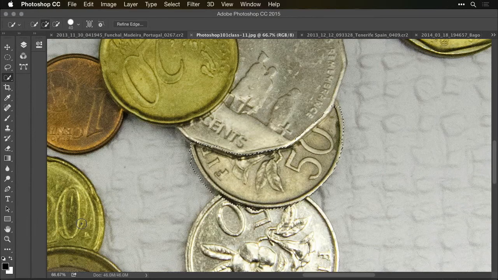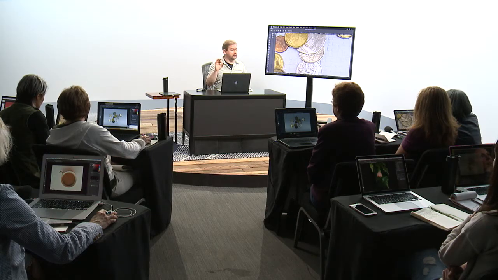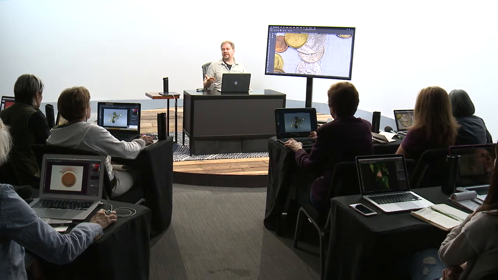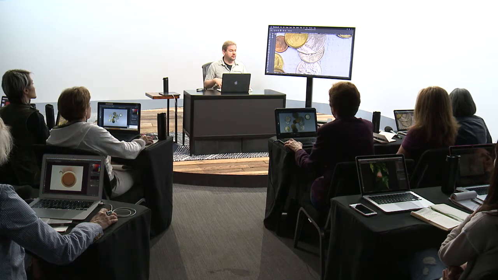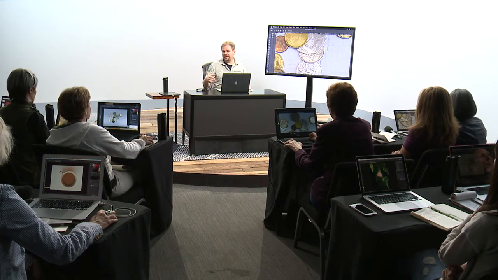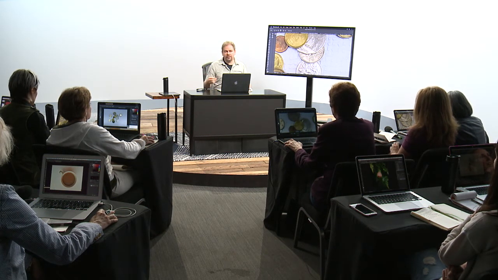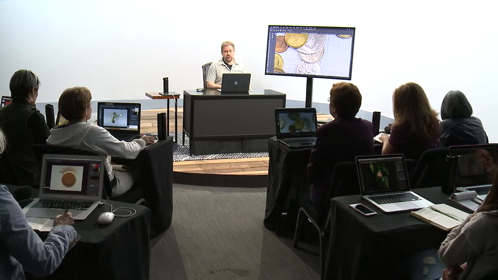It's an icon that means Quick Mask Mode. If you hover over it, remember you get tool tips. If you hover without clicking, you'll find one of them is Quick Mask Mode. And that would be the method to get into this if you hate keyboard shortcuts. You know, if you use Photoshop once a month, you're not going to remember Q for Quick Mask. But if you use it every single day, you'll get used to it.